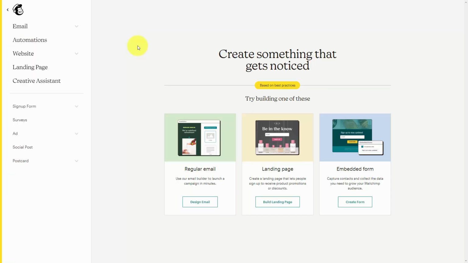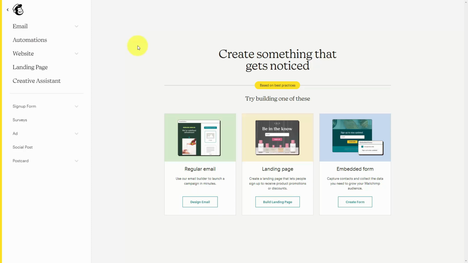Welcome back. One tool inside of most autoresponders is your ability to be able to create different landing pages for different kinds of advertisements and different kinds of campaigns. You'll notice here inside of the MailChimp autoresponder, we can create a specific landing page for a specific campaign and a specific advertisement.